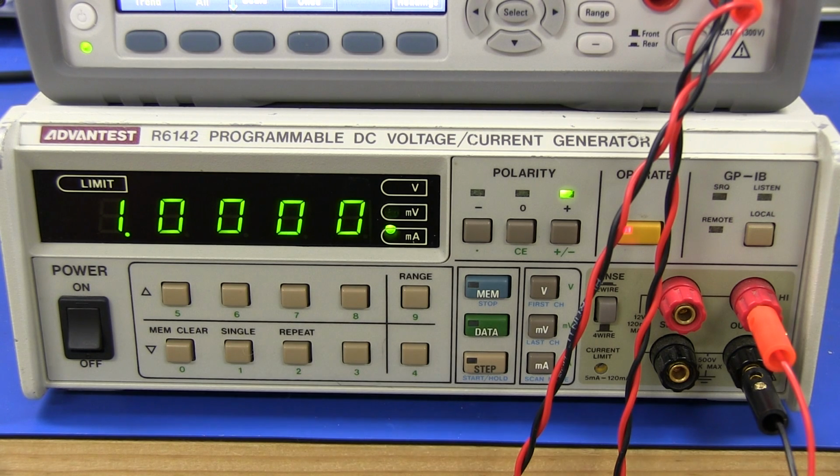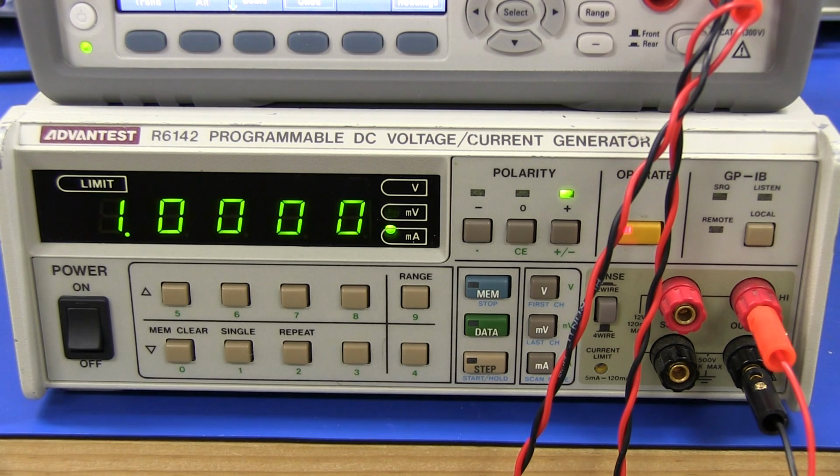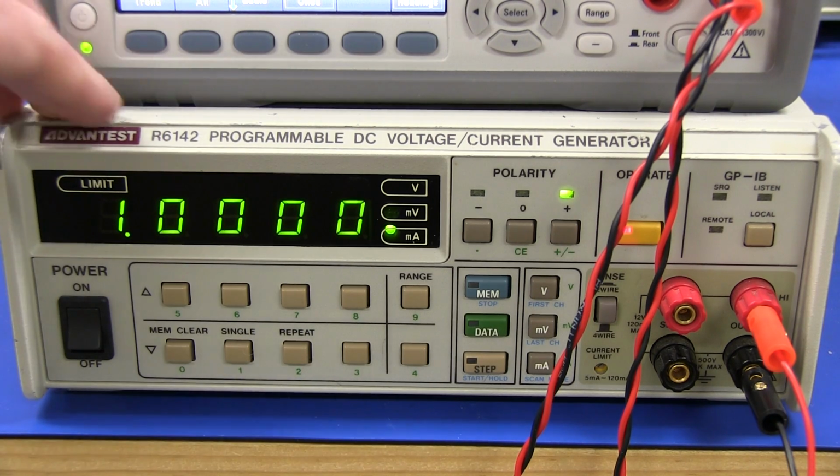And if you're not aware of Advantest, they are a huge Japanese company who primarily make automated test gear for the semiconductor fabrication industry and stuff like that. They're a multi-billion-dollar company, make real high-end, high-spec gear, but they also make some reasonably, well for them, sort of low-end gear like this, and they do spectrum analyzers and a whole bunch of other stuff. And this is a real nice bit of kit.